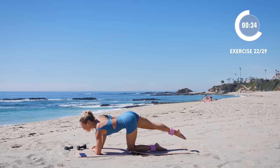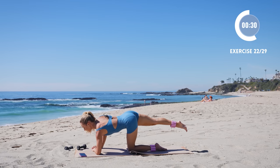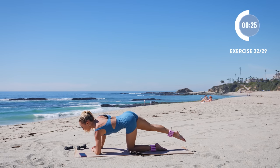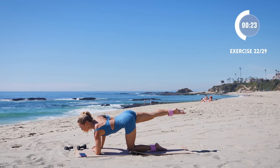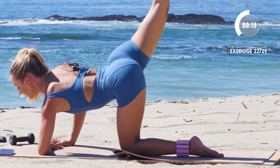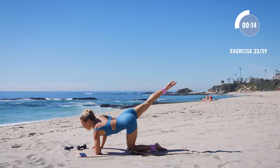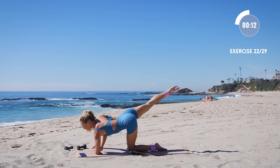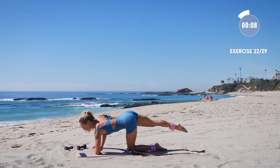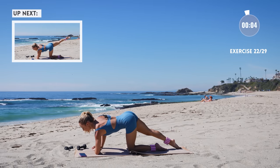I know it can be hard because sometimes you don't see the results right away, right? You don't get to see it. It does take time. You have to trust that they're there. And I'm sure you can feel it, right? I'm sure you feel really good. You feel accomplished. And then those aesthetic results will come, I promise. You just keep showing up and I'll lead you through the workout. And I'll lead you to your results.